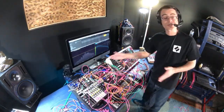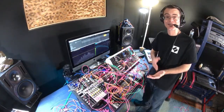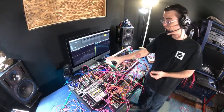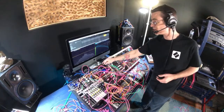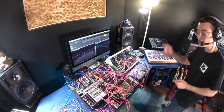I really like the Hex Mix from Bifaco. The reason that I chose this mixer as my main mixer in this system is that it has a 3-band EQ. I don't have any other EQ modules in this system other than what's built into this mixer. So I was able just now to pull the level of the bass down just a little bit, but turn that low frequency content up a little bit more, rather. We still have some room.